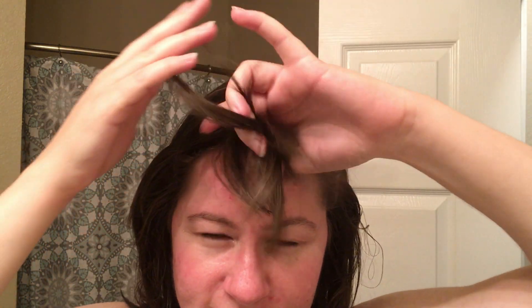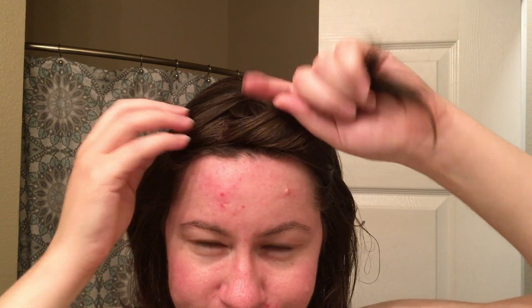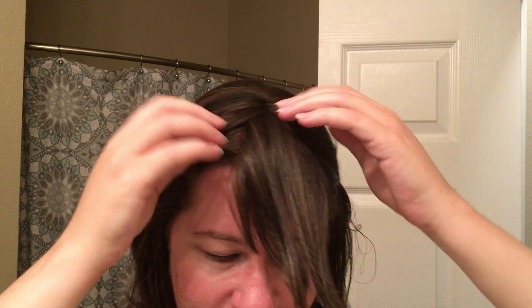I want these right at my eyebrow, so I'm going to make sure that my wig is even with my hairline or slightly below, because as you wear a wig throughout the day sometimes it pulls back a little and you don't want those bangs to suddenly be up here like a little kid. Put it right at your hairline, and if you can pin it — mine happens to have clips — I'm going to go ahead and clip them to make sure the wig stays in place. Those are just wig clips that I sewed in myself.